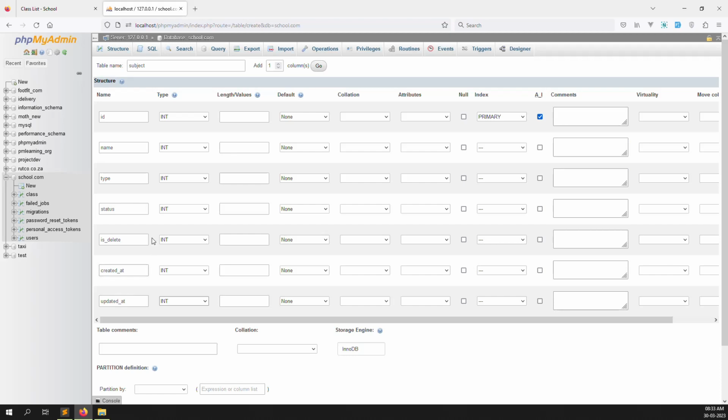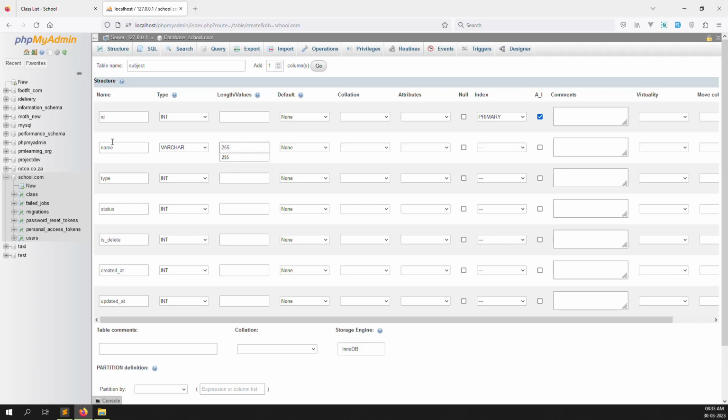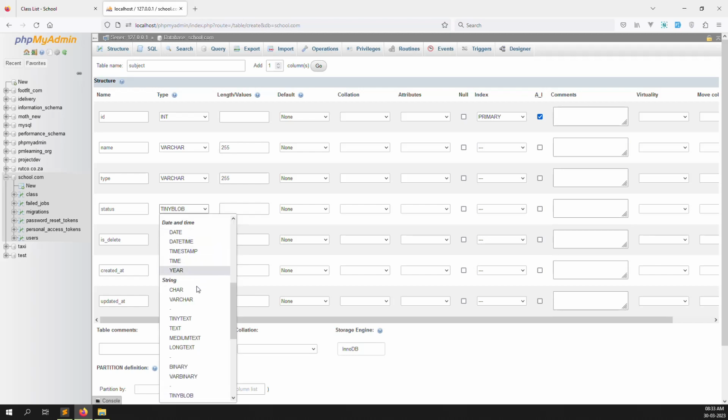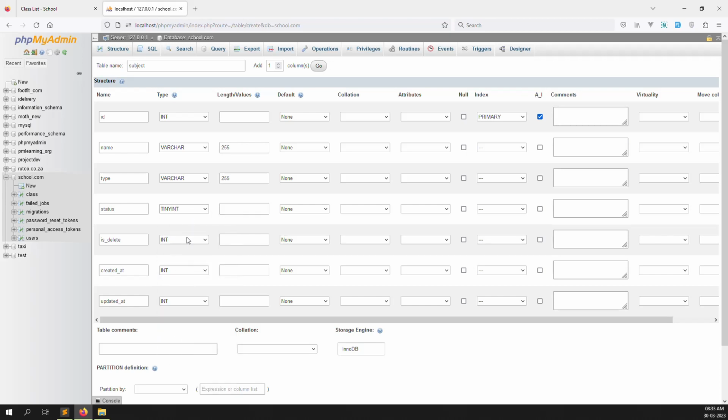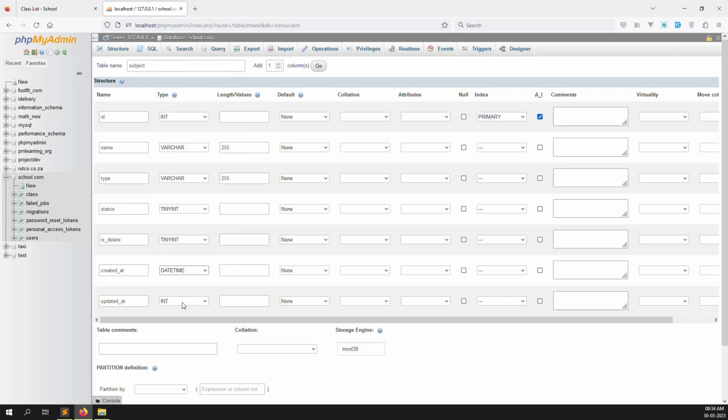And we can make another column, created by, but let's see, here it is already filled, so we can save and after that go back and add a new column. So varchar 255, varchar 255, and the status we need to make 10 integers. Same as is delete, also 10 integers. Date and time, also here date and time, null.